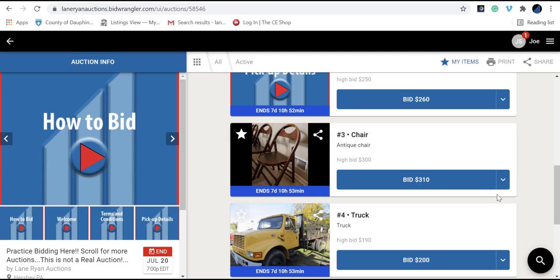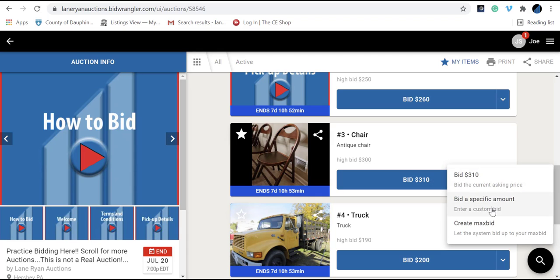They placed a max bid by going to this little drop down here, and we can create a max bid. So the max bid is going to bid on your behalf at the lowest increment possible up until your max bid, and then you're going to be out. So I'm not sure what somebody has in here. You can also bid a specific amount. So if you decide you want to take the bid from $310 right up to $500, you just type in bid a specific amount, type in 500, and it is going to bid that 500 for you right away. So it's not going to act like the max bid where it bids at the lowest increment possible.